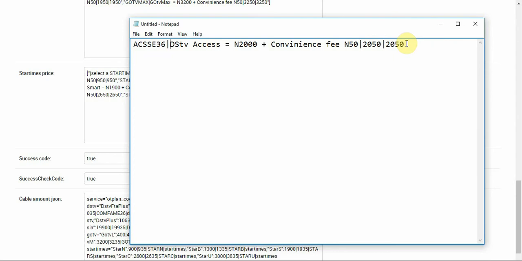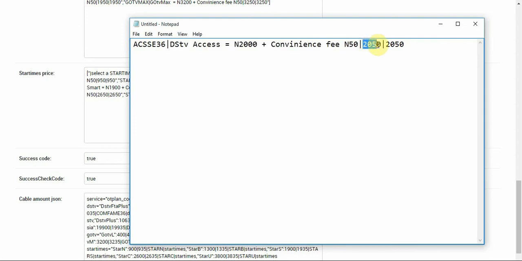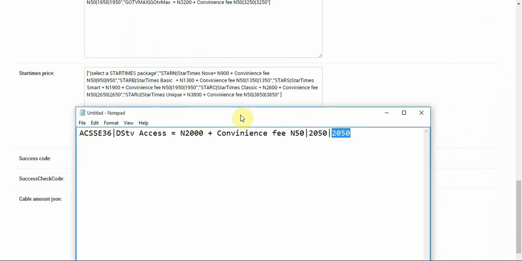So the second part is what the user sees. You understand? Then this and this are the amount that will be deducted by the system from the user's wallet.